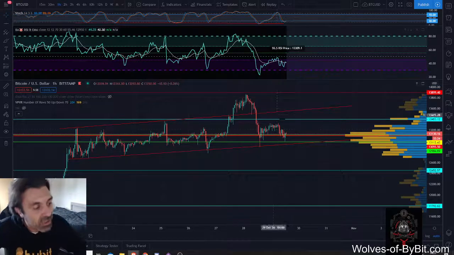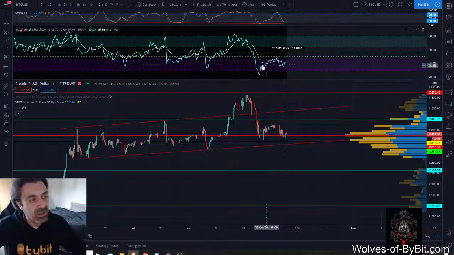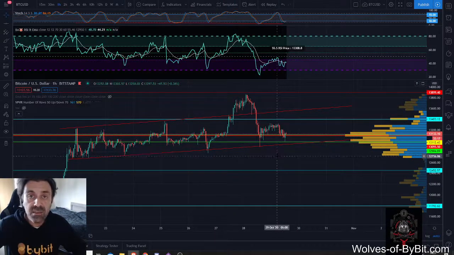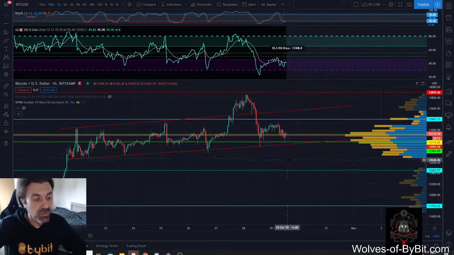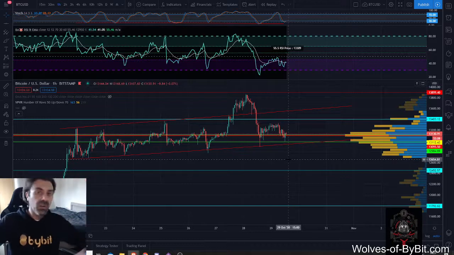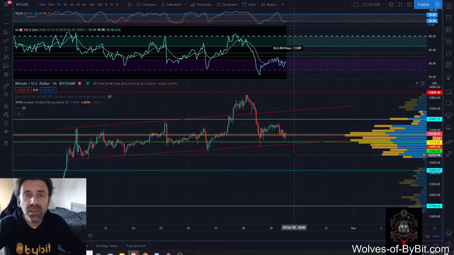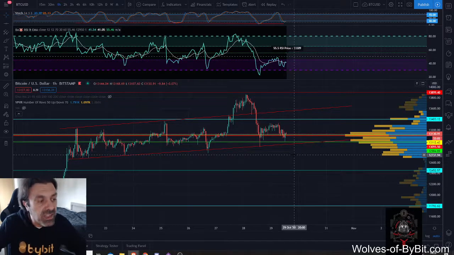Like I said, keep an eye on the RSI levels right here, especially in this formation. Keep your eyes on the 12,700 area, a very, very significant area. If we break down, just hands off, let it fly. If you took a loss, don't worry about it. We'll make it up on the next move. And keep your position safe.